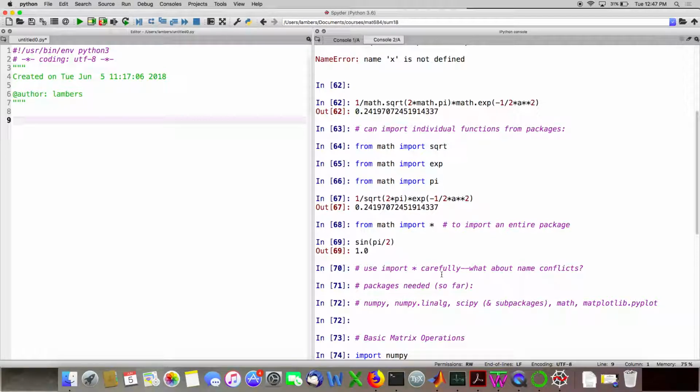Now, if I just do that, then I'm typing NumPy dot all over the place. But you don't have to do that, especially you wouldn't want to do that if it's a really long package name. You can make up your own abbreviations for what you import. So I can say import NumPy as NP. So it's like an alias. Yes.